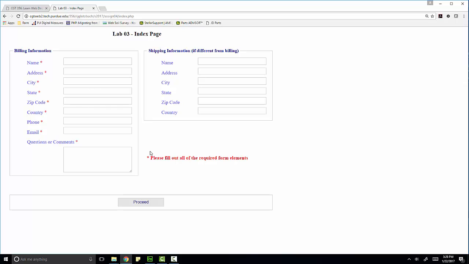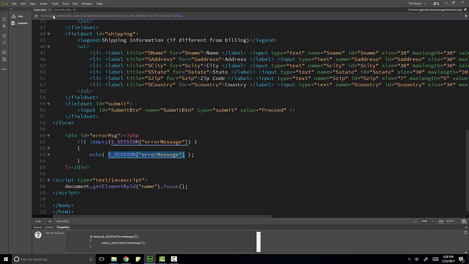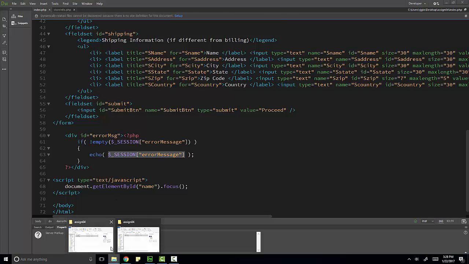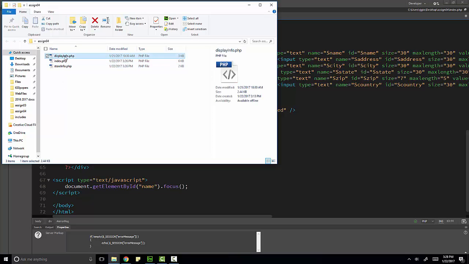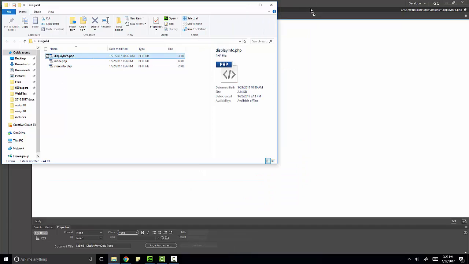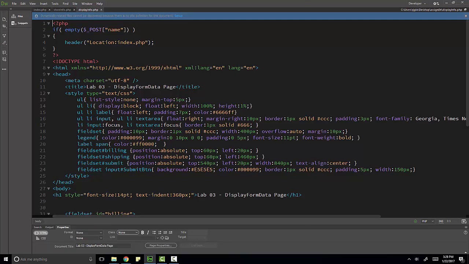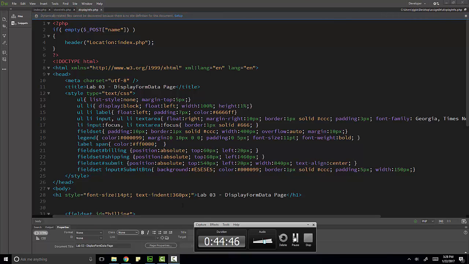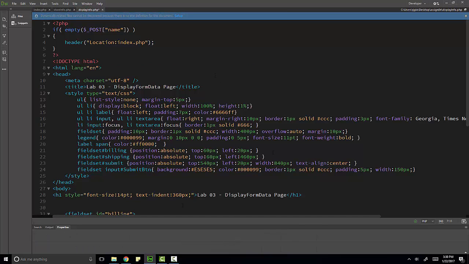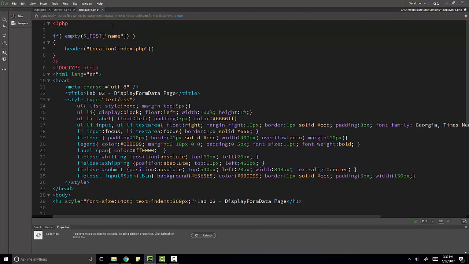Now, we need our third page that we're going to land on, which is display info. When we come to this page, again up at the start, we're going to have session start.